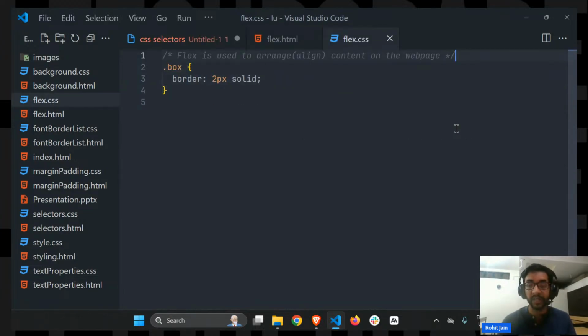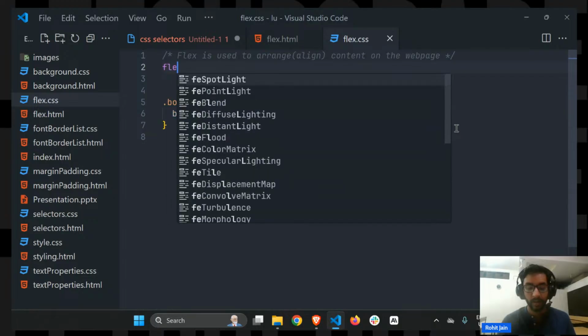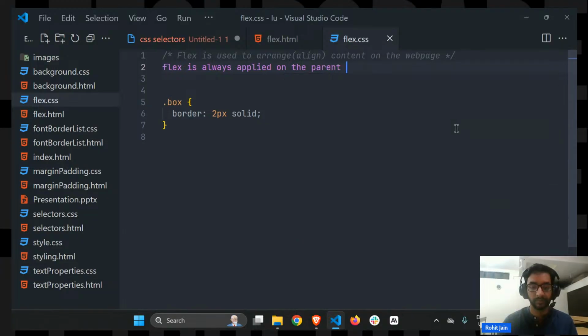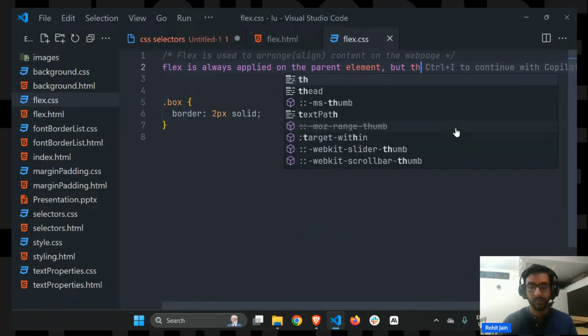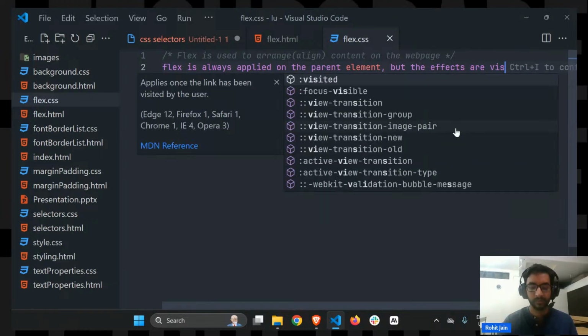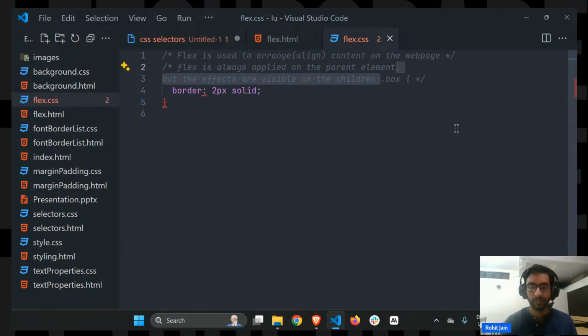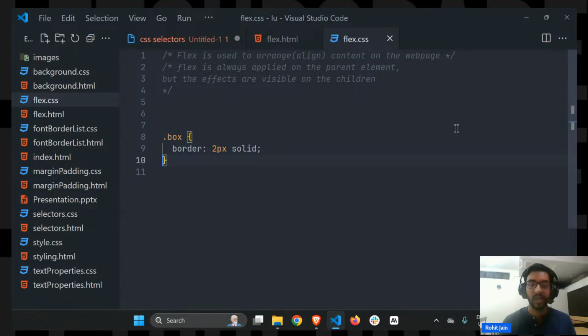One important thing that I forgot to mention. Flex as well as grid is always applied on the parent when you want the children to be affected.